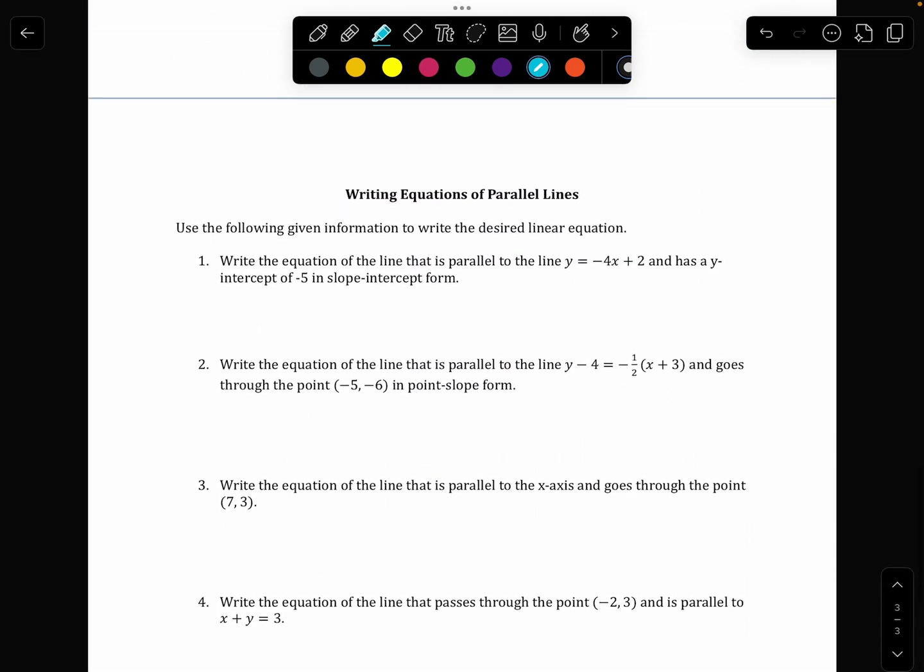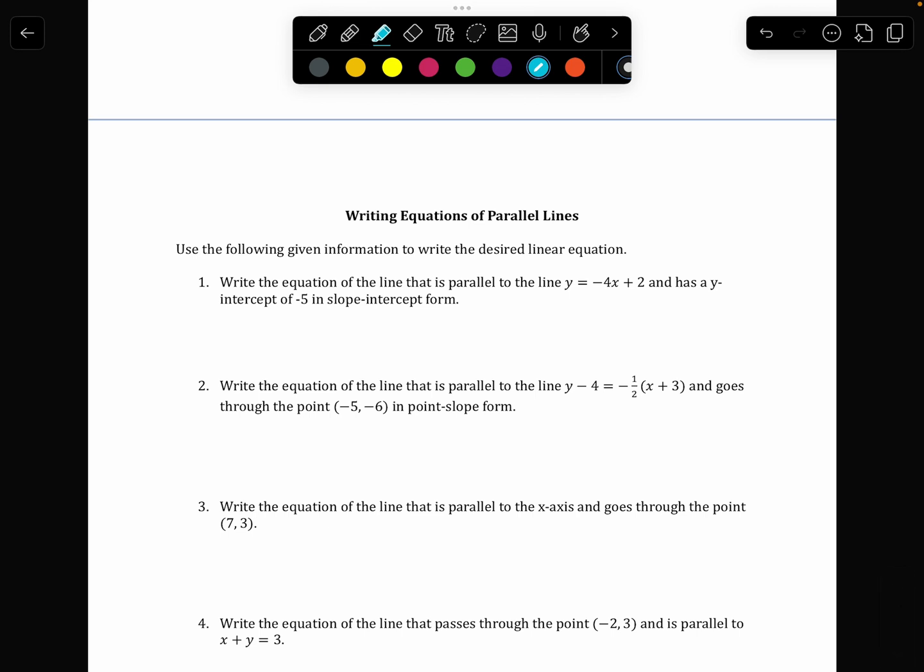This is probably the hardest section that we have when determining if lines are parallel, and this is writing equations of parallel lines. Whenever you see these examples here, we are going to be talking a lot about a point and a slope or things of that nature. When we talk about parallel lines, we are oftentimes going to already be given a line, and we are trying to find a line that is parallel to the given line. So we don't need a lot of information from that first line, so you're going to see me scratch out a bunch of stuff as we go through this.